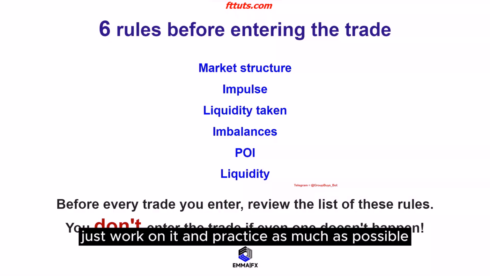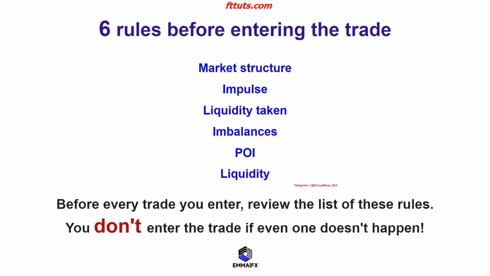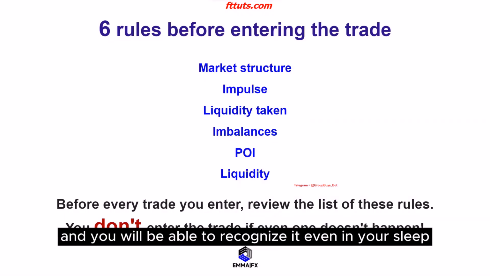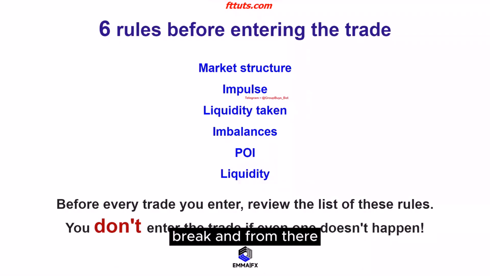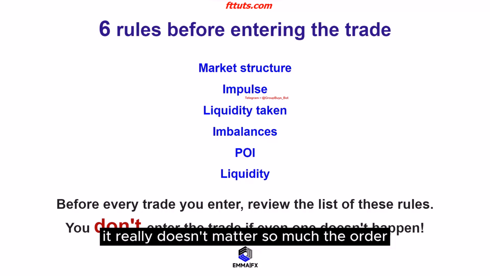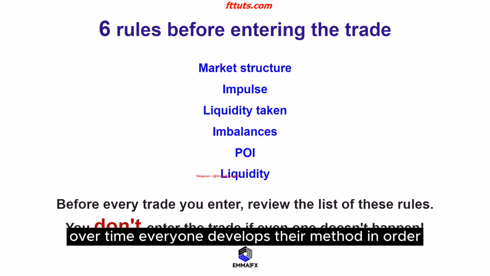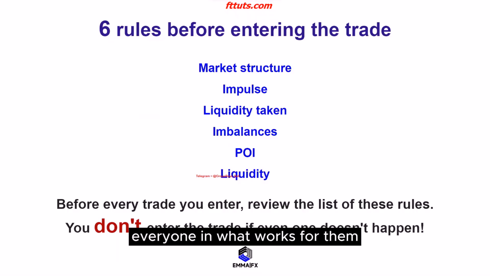Just work on it and practice as much as possible, and you will be able to recognize it even in your sleep. The second thing is to identify the strong impulse break, and from there it really doesn't matter so much the order, but start by working according to the list I wrote down for you here. Over time, everyone develops their method and order, what works for them. The main thing is that you work in coordination with the rules I wrote for you.